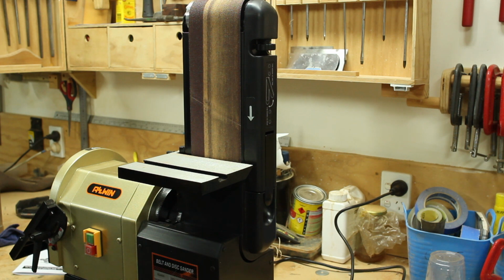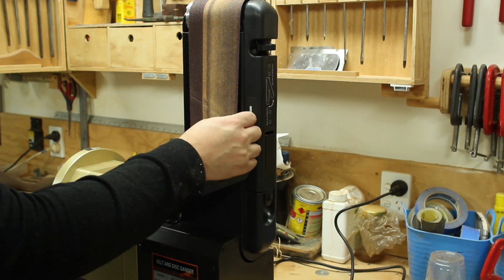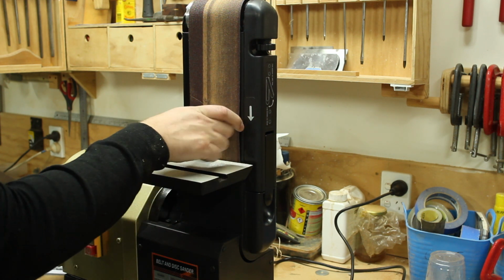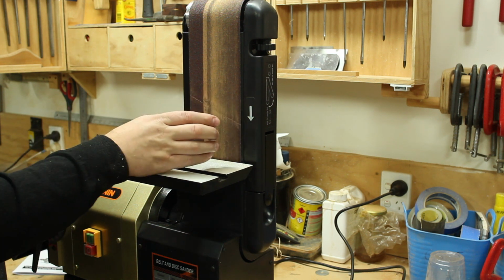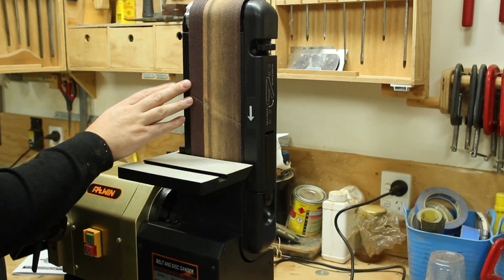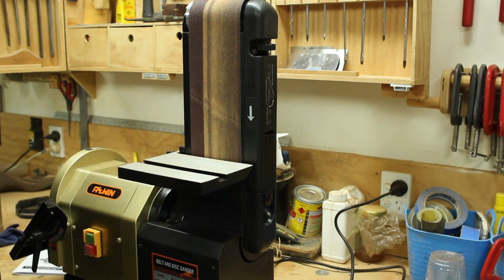And then the other obvious addition that I want to make is to add a platen here, maybe just 2 or 3 millimeters of steel, and that's to lift the belt away from all this extra plastic and metal so that I can make plunge cuts on knives.